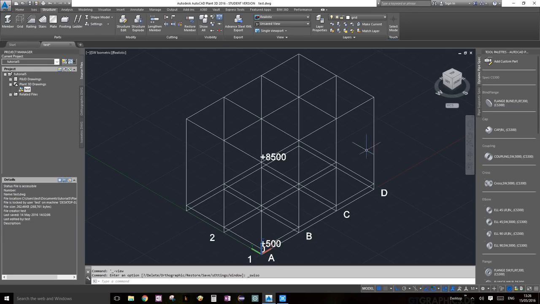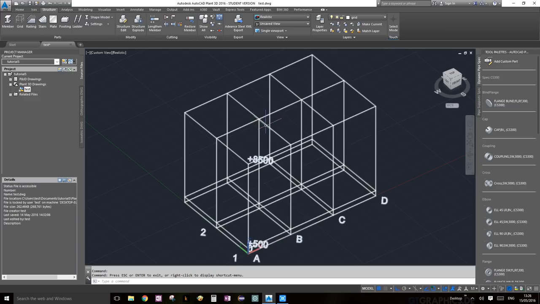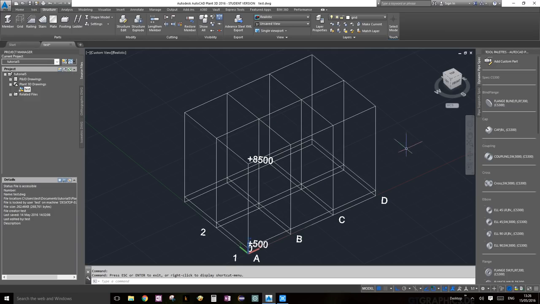First thing I'm going to do is select the orbit option from my navigation bar and just offset it a bit so I'm able to select all these individual points. As you can see right now, orbit is selected and it's staying on the orbit, and if you want to get out of it, just press the escape key. Okay, so first thing we're going to do is add structural members.